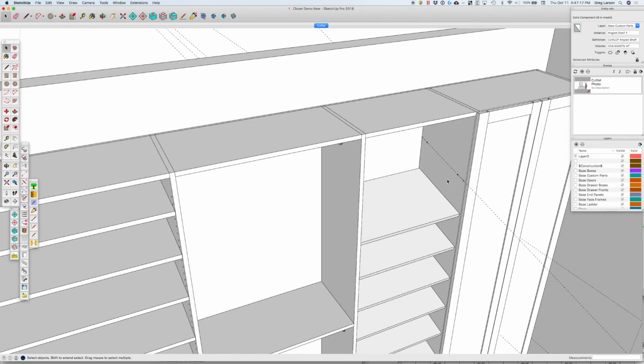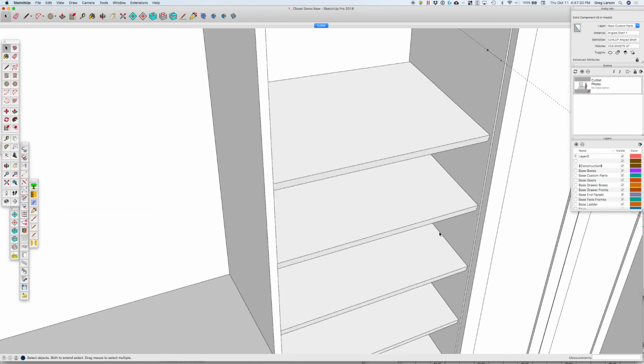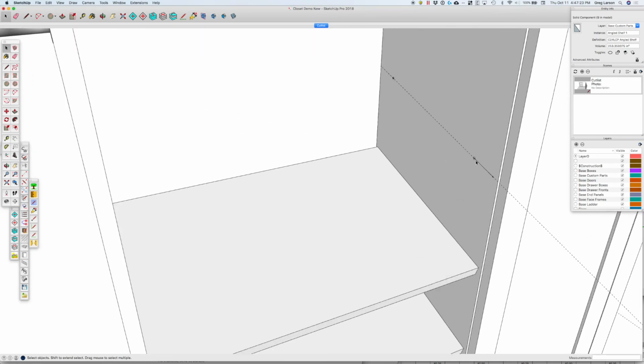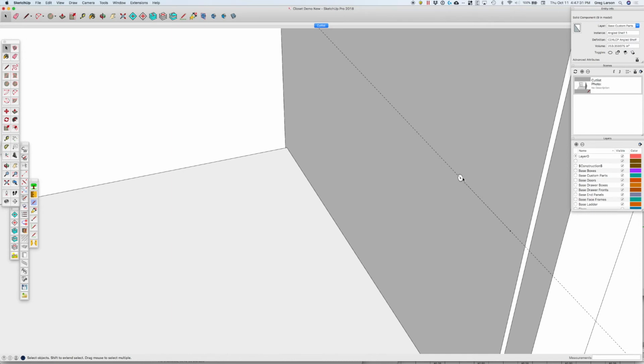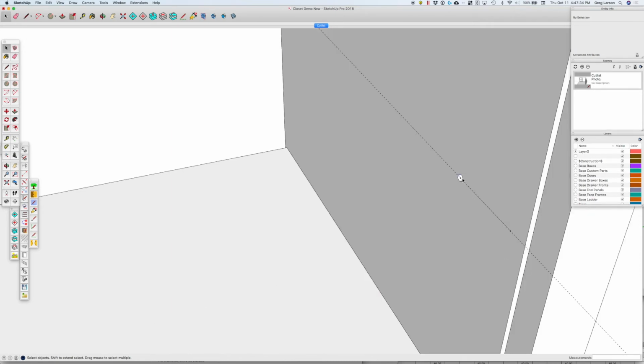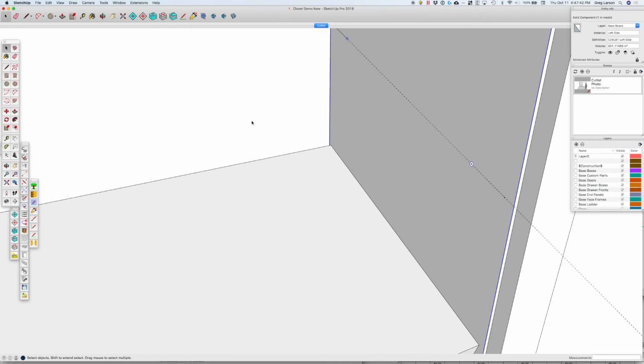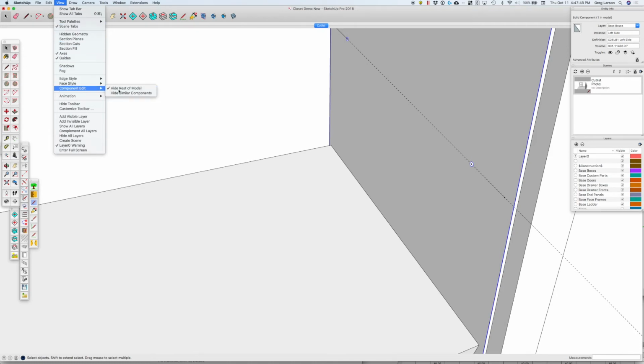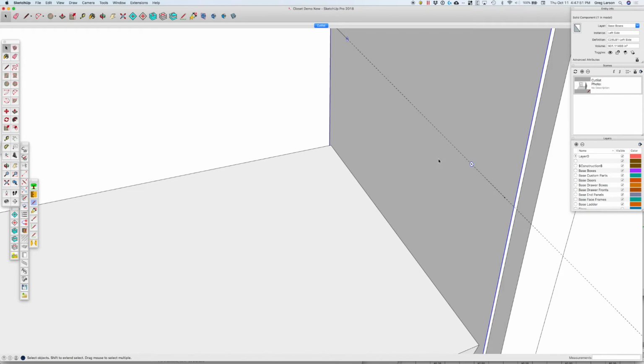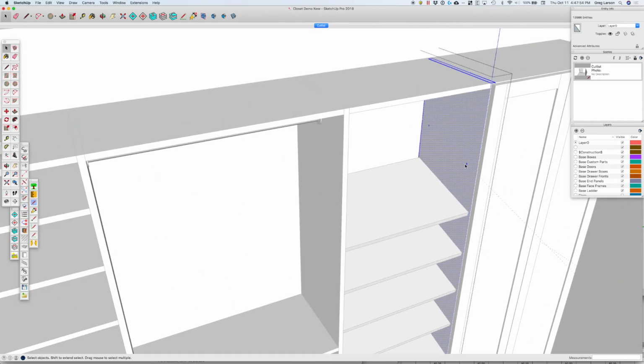All right. So what I want to do is select these circles and copy them over to this other side. How do I do that? Well, I can't select the circle right now because it's part of this component. So it selects the whole component. What I have to do is triple click on it. This time I want to do component edit, not hide rest of model. So I just triple clicked on this component. You can see it put it in edit mode by this little box around there.